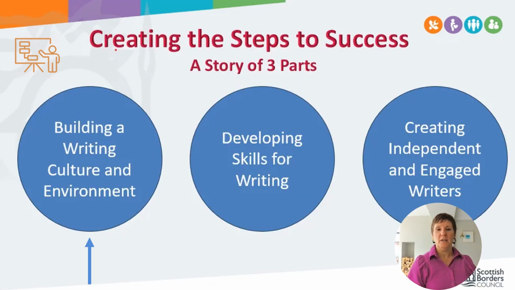Within our SBC Way writing curriculum, we talk about a story of three parts. These three elements come together to support really strong pedagogy and teaching of writing in our schools. The first part is thinking of that writing culture and environment. The second part is the skills that our learners will need to be strong writers. And then finally, we put all of that together to hopefully create independent and engaged writers in our classrooms and schools. And it's that first component, the writing culture and environment, that we're really going to have a think about today in our session.